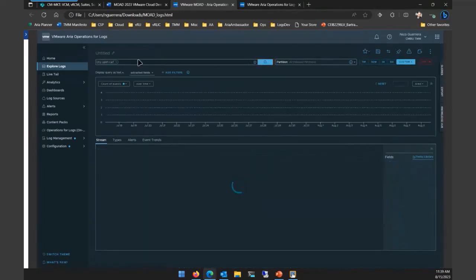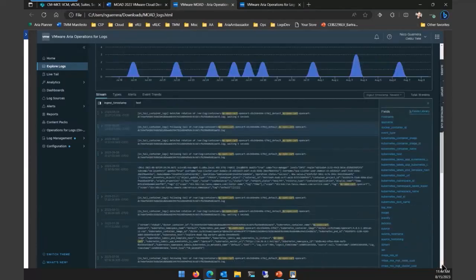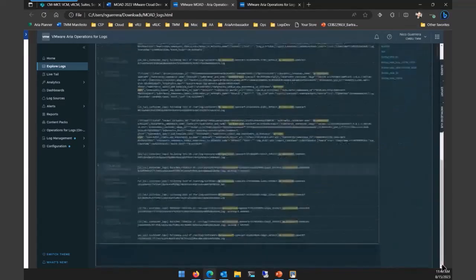So if we search for my OpenCart, you can see here that we're pulling in logs from the containers. We're doing a tail here, and you can see that we're grabbing a few logs about what's going on. Somebody's following a tail. They're doing some tails and things like that. So once we have that, we could scroll down. We could see all of our logs. So this isn't super useful. It's kind of just a stream of logs.